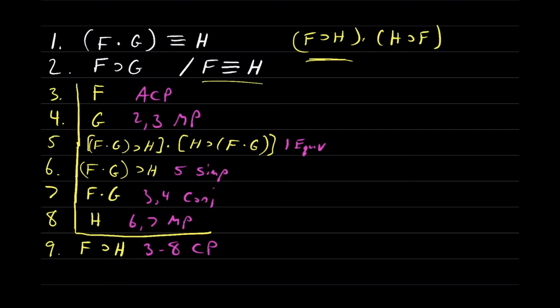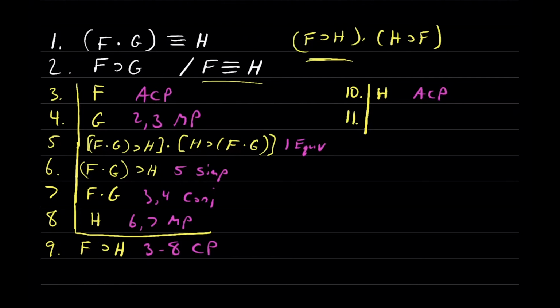Now I'm only half done, right? That's only half of what I need. The other half of what I need is H implies F. So what I'm going to do, rather than continuing right there, I'm going to actually start a new assumption here on line 10, off to the right, and I'm going to assume H. And the goal now is to get F inside that vertical assumption line, the new one that I added. Again, this is not inside the scope of the first one. I closed off the first one after line 8 to get F implies H. This is a subsequent conditional proof step for the purpose of proving the other conditional H implies F.